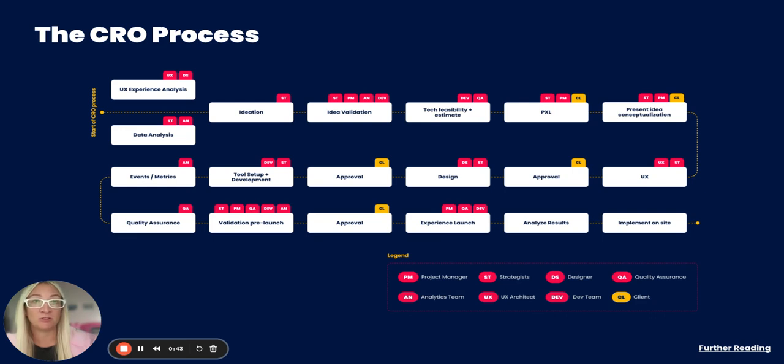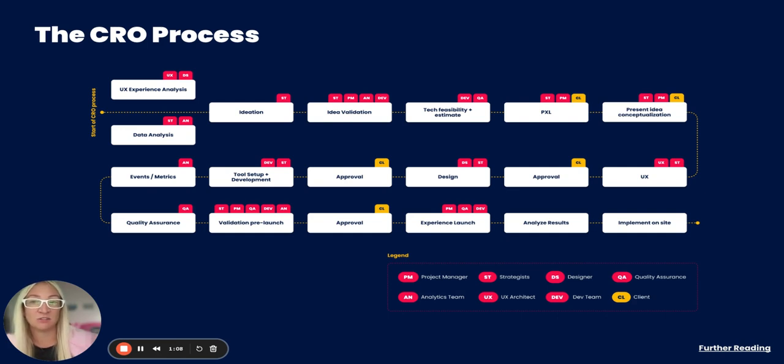On the blueprint in front of you, you'll see the little red bubbles. That's more on the Spiro front, or could be your internal team, where the little yellow bubbles reflect the client. So on these first stages, again, we've done some form of research. We've gathered a list of ideas, and the ideation phase has taken place. You generally have the strategists and a group of other people involved in that process.